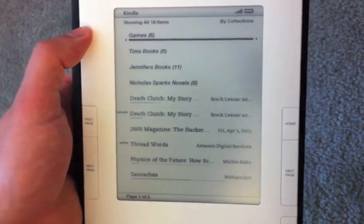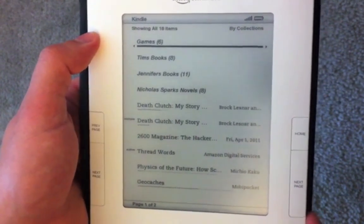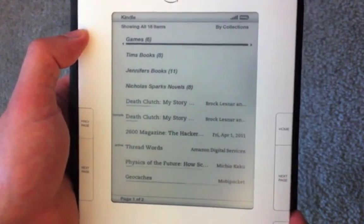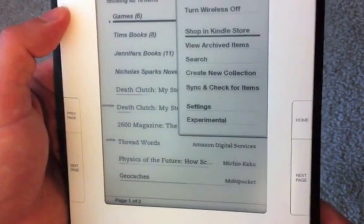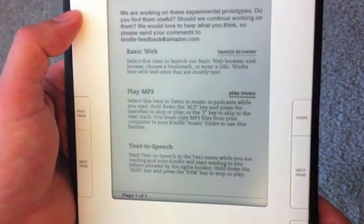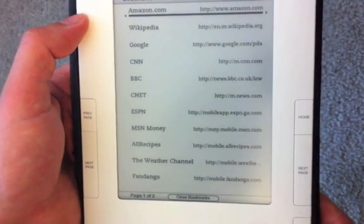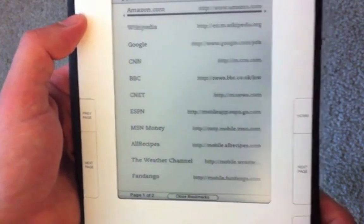So the first thing I'm going to show you is how to use the Kindle to view the geocaching data on the geocaching website with the web browser. And it's fairly easy to do. Depending on your model, you may have to go into the menu, and I know for mine I have to go down to experimental. And then right here, basic web launch browser. I'm going to click on that, and that is going to take me to all of the bookmarks that are saved into the Kindle to begin with.